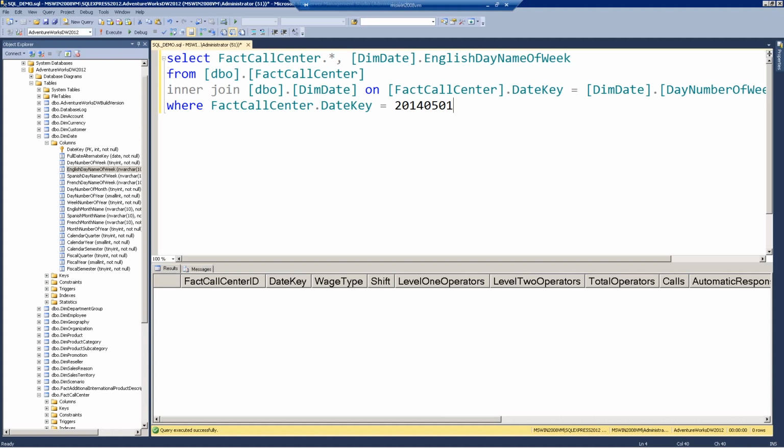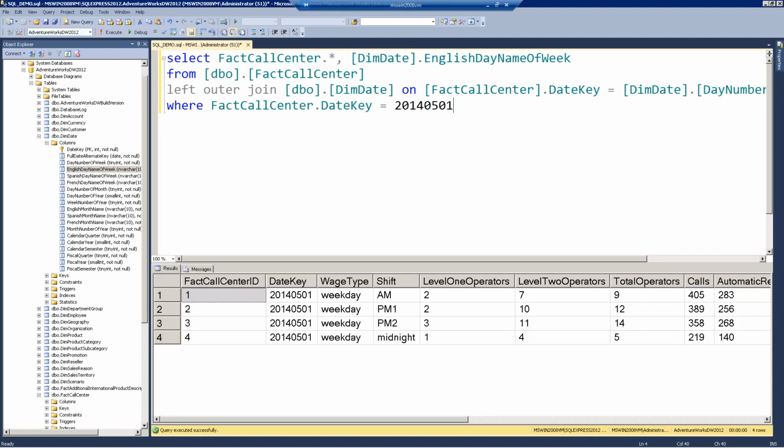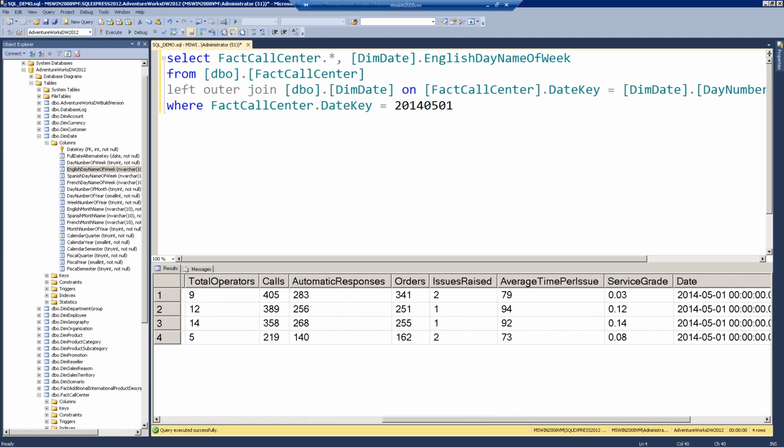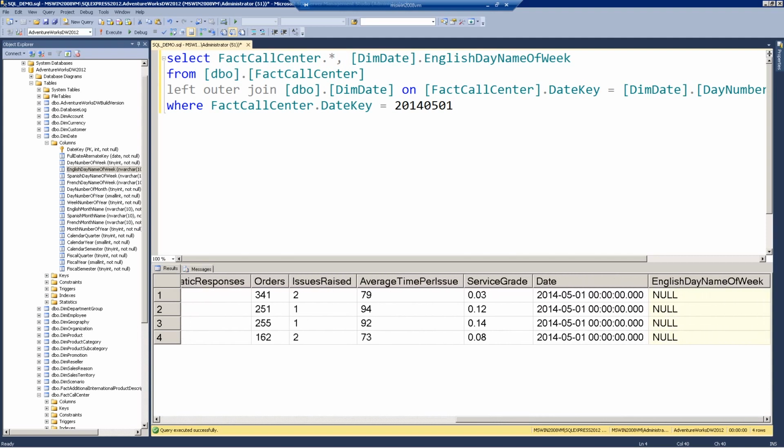Now let's go ahead and move on to an outer join. And let's take the same example, but let's change inner join to left outer join. Left outer join. That's the keyword for an outer join. Now let's rerun the same query again and see what happens. We get our results back. But what you'll notice, let's scroll all the way to the right to our day of week name, it's null. So even though it did not find matching records, it still returned everything from our left table.